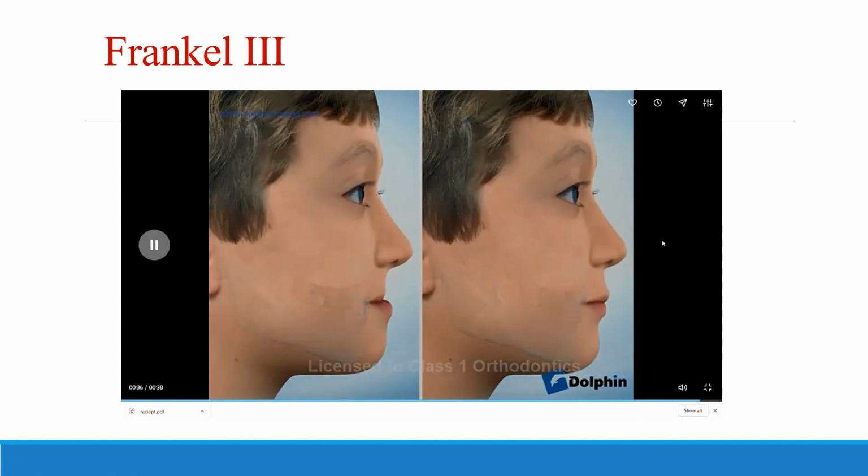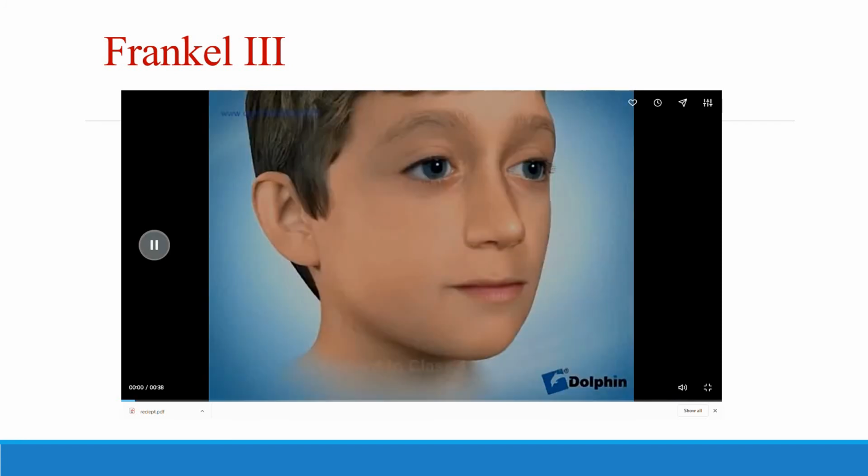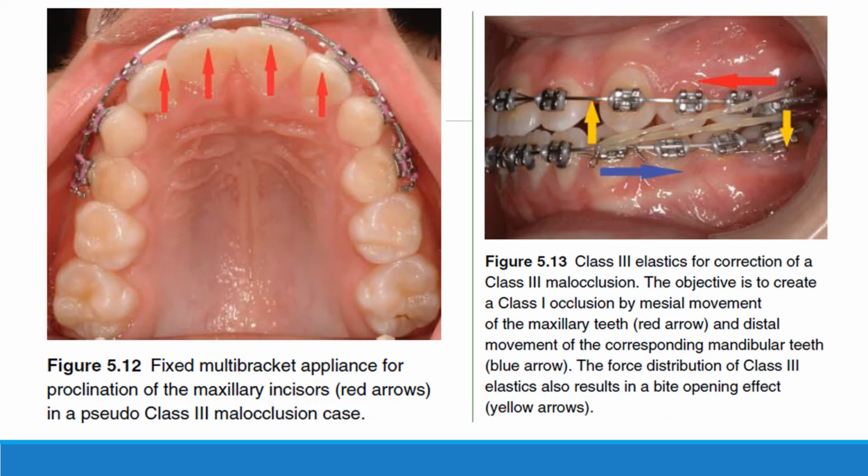Because of the importance of growth to the success of the Frankel technique, best results are obtained before the permanent bicuspids and cuspids come into position. Young patients seem to tolerate the appliance very well, allowing treatment to be started at a very early age, even at 5-6 years old. A fixed appliance can also be used and consists of varying numbers of brackets and wires of different dimensions and materials, sometimes with loops and bends.